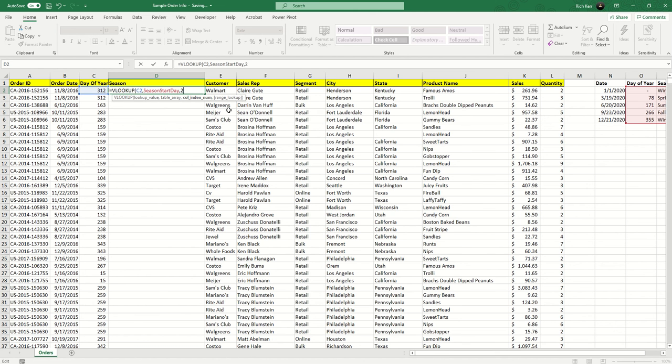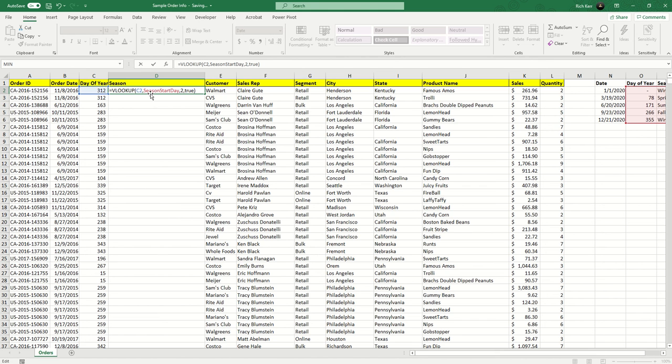So if you've never done the VLOOKUP function, what you're telling VLOOKUP to do is take this 312 and find where it falls in the leftmost column of this little table of 2 columns, right? We're not including the date column in our named range called season start day. There's a couple of ways to do the VLOOKUP. We're going to say comma true because this is an approximate match. In other words, it's not going to find the number 312 exactly, but what it will find is the largest value that doesn't exceed 312, which is 266, and that means fall. So November 8th is still part of the fall.